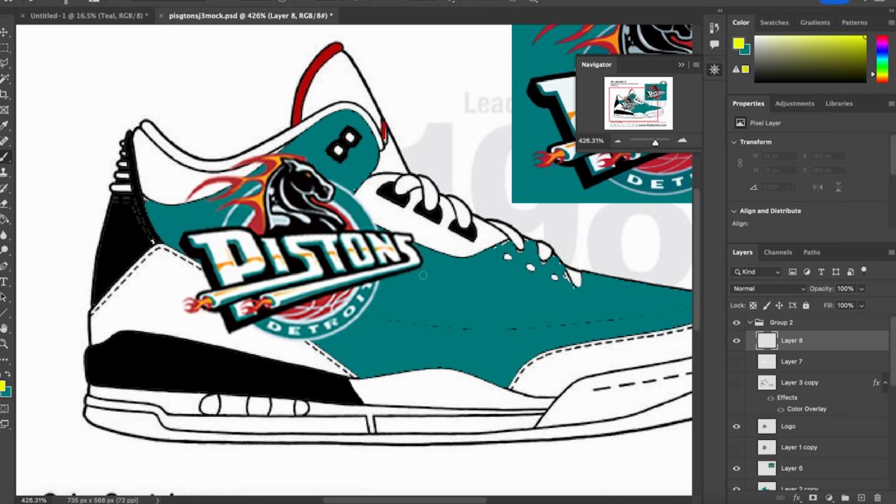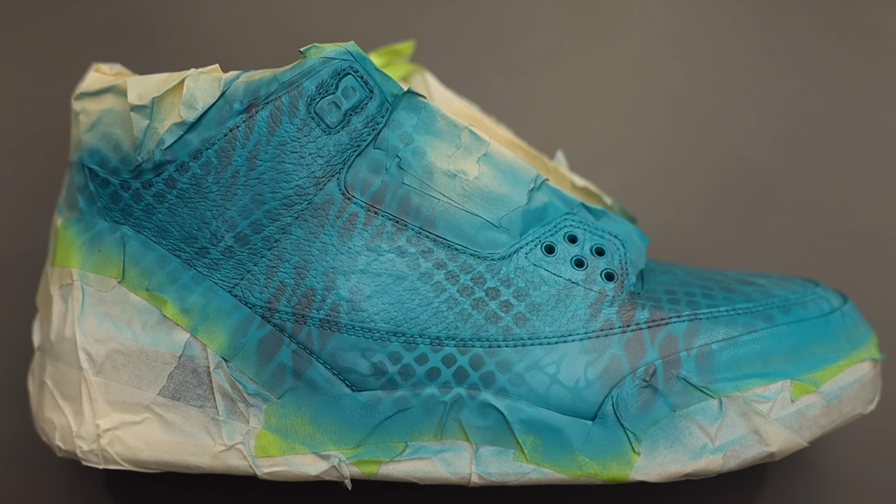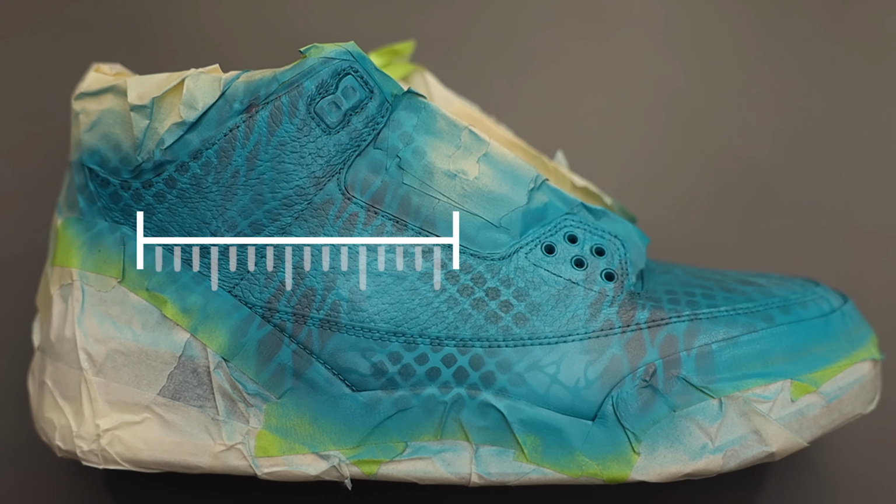I'm going to draw in a couple of reference lines real quick here in Photoshop in yellow, just so it's easier for you to visualize the width that I want for this image. My next step is to grab the actual pair of shoes I'm working on and measure out exactly how wide it is from one yellow line to the other on my working surface. That's going to give me the width that I'm going to input in our stencil cutting software to determine the size of all of our layers. So 4.25 was the measurement that I came up with, but now let's hop back into Silhouette Studio.